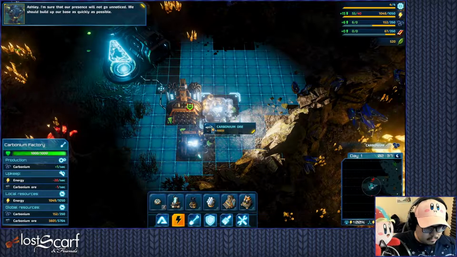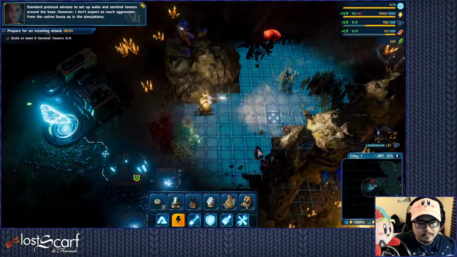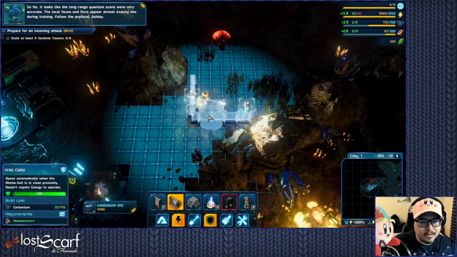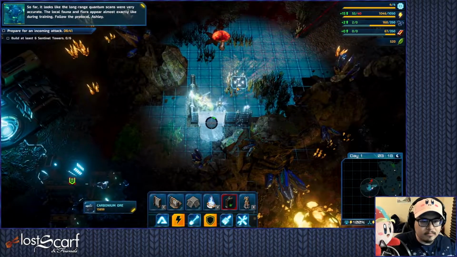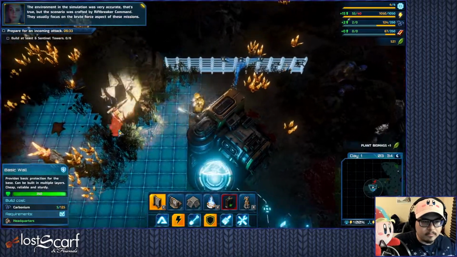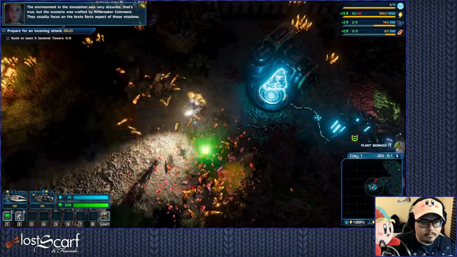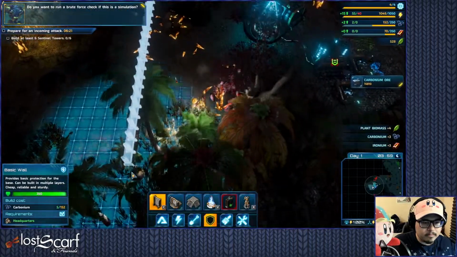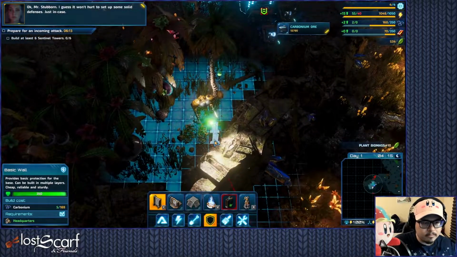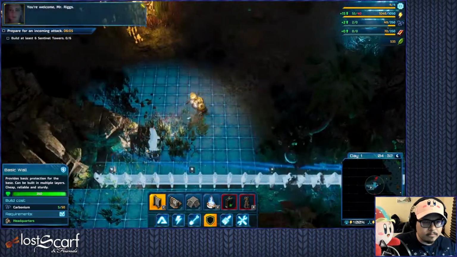We should build up our base as quickly as possible. Later on, you can make these things more efficient. Advises to set up walls and sentinel towers around the base. However, I don't expect as much aggression from the native fauna as in the simulations. She's wrong. So far, it looks like the long-range quantum scans were very accurate. The local fauna and flora appear almost exactly like during training. Follow the protocol, Ashley. The environment in the simulation was very accurate, that's true. But the scenario was crafted by Riftbreaker Command. They usually focus on the brute force aspect of these missions. Do you want to run a brute force check if this is a simulation? You never give up, do you? Do you? Okay, Mr. Stubborn. I guess it won't hurt to set up some solid defenses, just in case. Thank you, Captain Novak. You're welcome, Mr. Riggs.